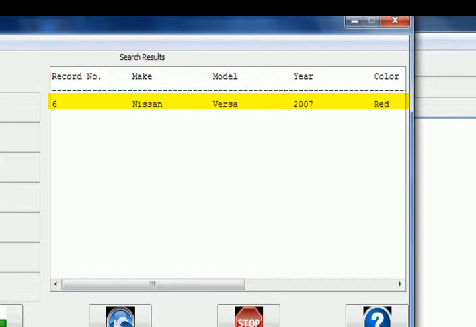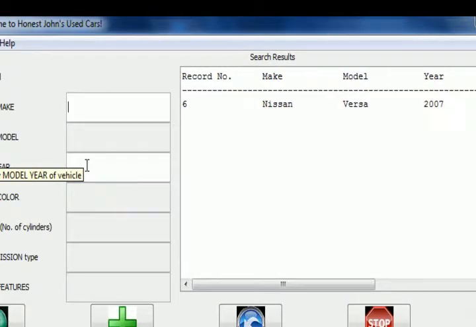Let's say we only wanted Fords from 1987. We type in Ford and 1987. Now, that seems like a very arbitrary and specific query to send to a database.